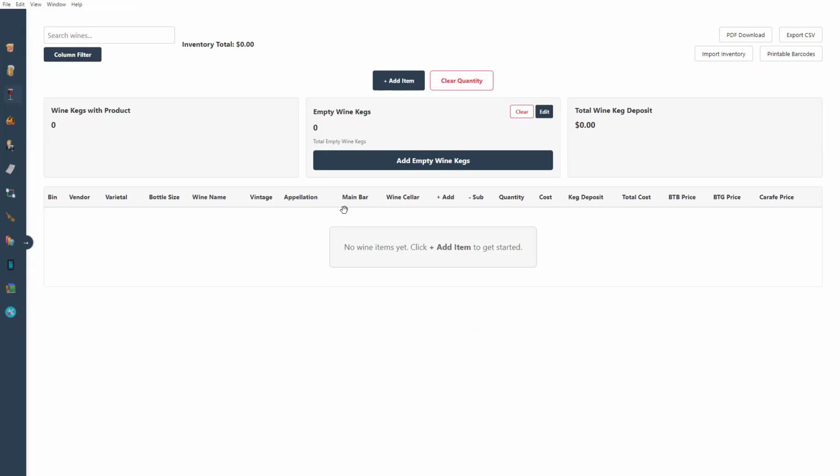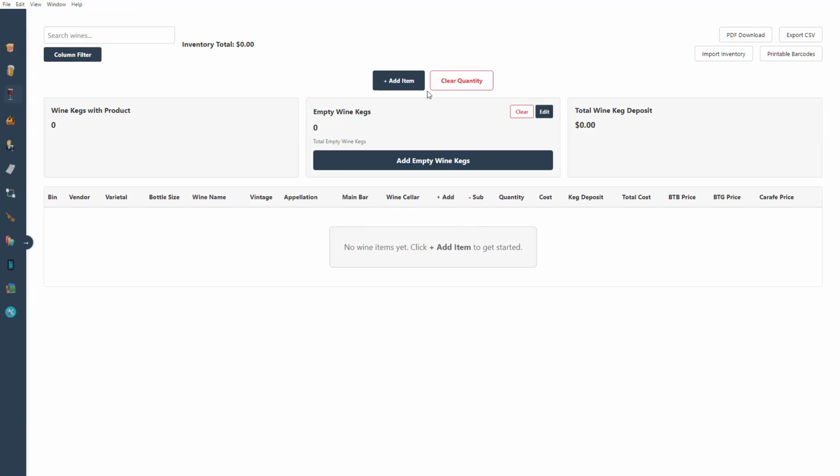Clear quantities will clear the quantities within your table for your areas, as well as your add and subtract columns, which is more like a running inventory. If you purchase a 12 pack of wine for this wine item, you can enter 12 right here for the 12 bottles. It'll update the quantity and your inventory. If you pull in your payments report and you sell 6 bottles, you can add 6 here. You don't have to do -6, just put in 6. It'll reduce your quantity total by that value as well as your inventory total.